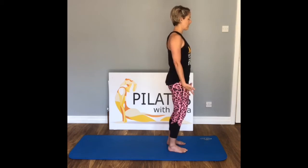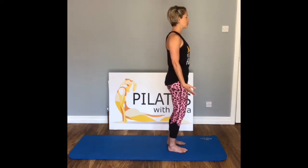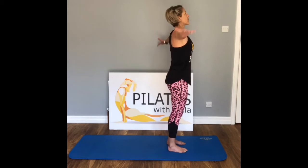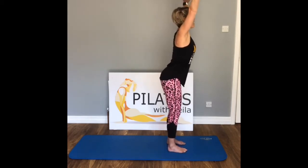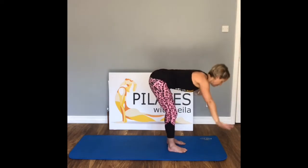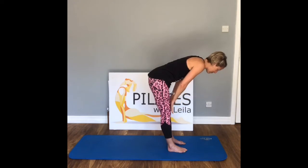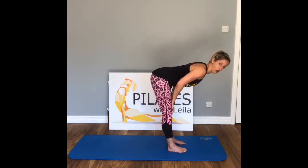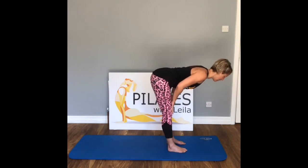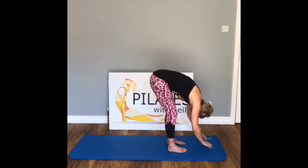From here, take a breath in and lift those arms all the way up — look up at the ceiling. Exhale, dive all the way down. Inhale, keep those knees soft as we come up for that flat back — press into the knees, draw the shoulders back. Hold here in your flat back. Inhale as you fold, come all the way down. Exhale.